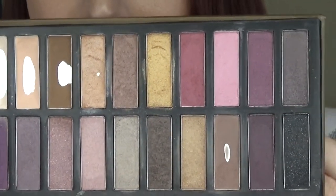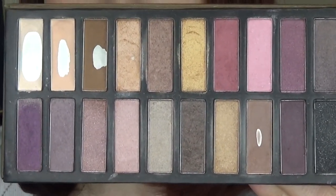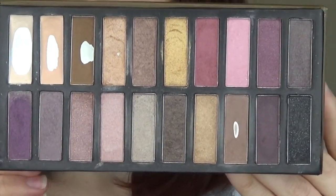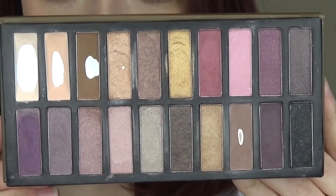I think Abby from Make Life Your Runway might have it, or maybe she has the second Revealed palette. Anyway, I have a lot of progress to show you. I'm going to insert a clip so you'll see what it looks like when I first started this project, but here we go.